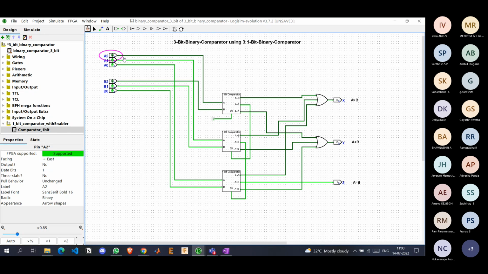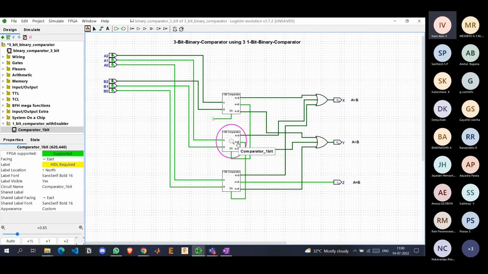In this case, both A1 and B1 are equal. So this comparator will light up the A is equal to B output. This output will directly activate the next comparator. That's why I connect A equal to B from this one to the enable of this one. So it compares again and checks if A0 and B0 are both equal.